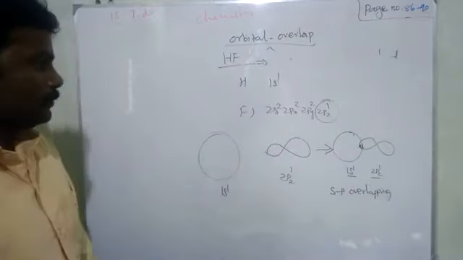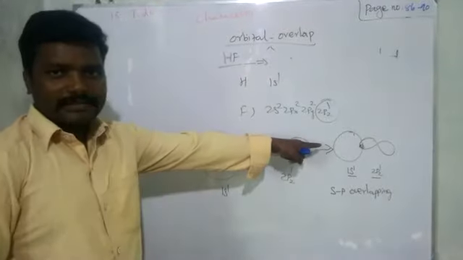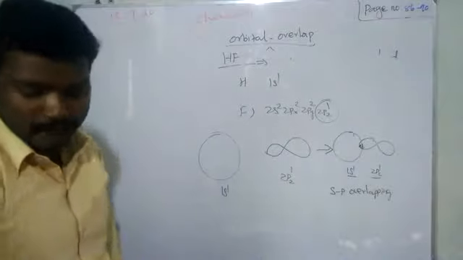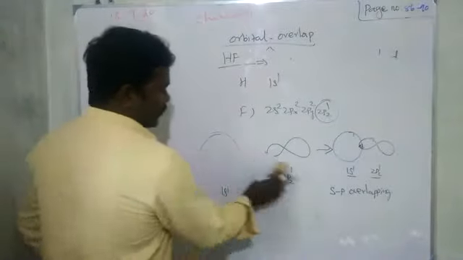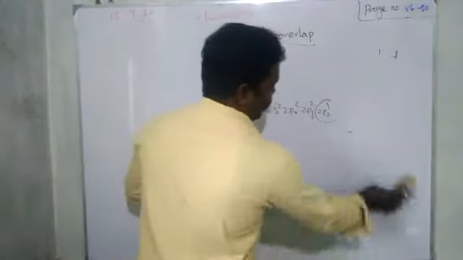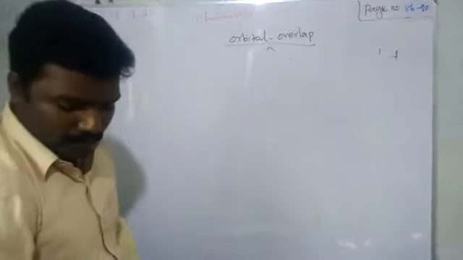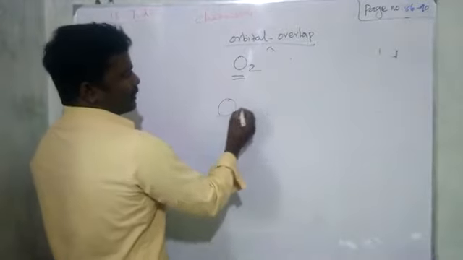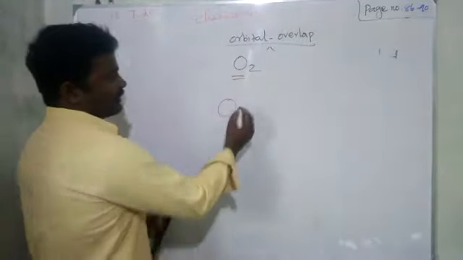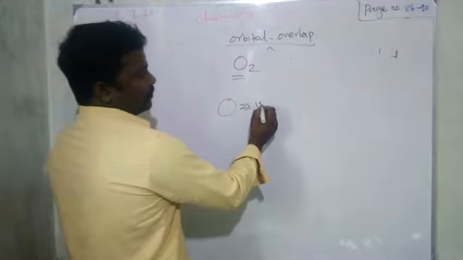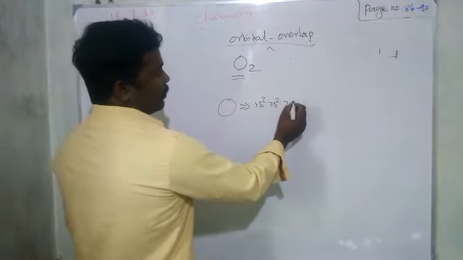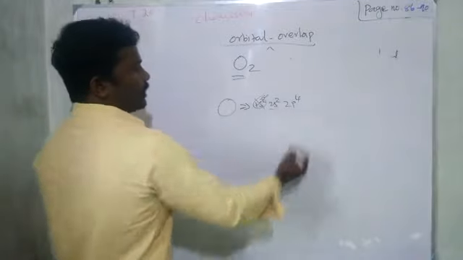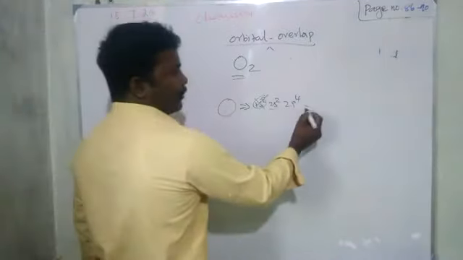Now all bonds, whether this is sigma bond or pi bond. So all the examples you have seen were for sigma bond. Now we will see one example for pi bond. You take the oxygen molecule O2. So there are two oxygens. For the first oxygen, how do you write it? 1s2, 2s2, 2p4. So this is the inner shell. So 2s2, 2p4. Again, how will you split?